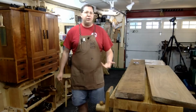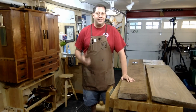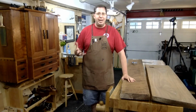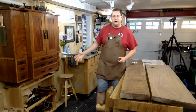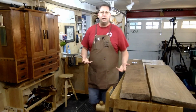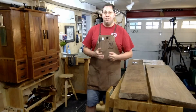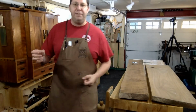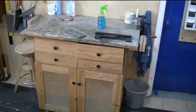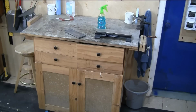And it's one of the reasons that I never end up buying a bench grinder: I do so little grinding that this is the perfect solution. But here's the funny thing, why does it need to permanently live on top of my sharpening station? It doesn't. Considering how little grinding work I do, there's no reason for it to take up that space. For that matter, the grit and the crap that comes off of that thing is so nasty. It really has screwed up the surface of this top.